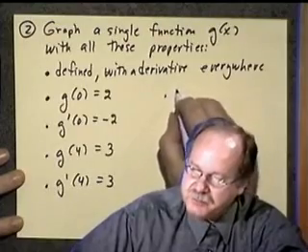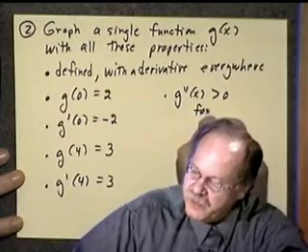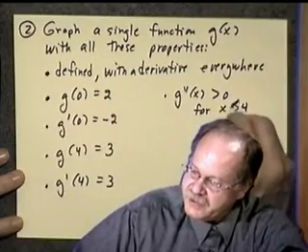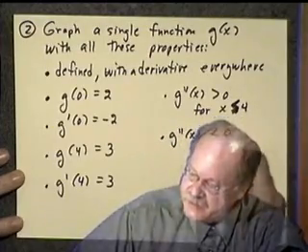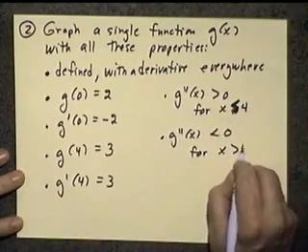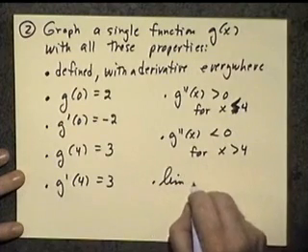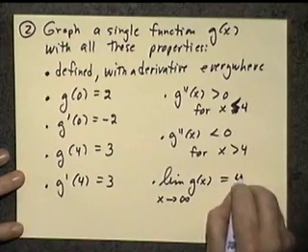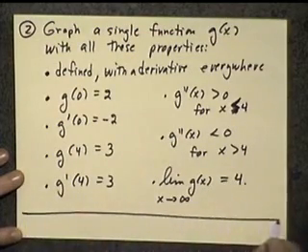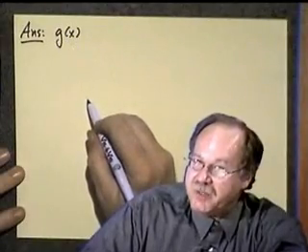Let us say that the second derivative is greater than 0 for values of x less than 4. And let's take the second derivative to be less than 0 for values of x greater than 4. So these were less than 4 here. These are greater than 4. And finally, let's go ahead and give a limit. The limit of g of x as x goes to positive infinity only is equal to a height of 4. So with all of these properties, try to produce a picture that represents g of x. Had all those properties we looked at.